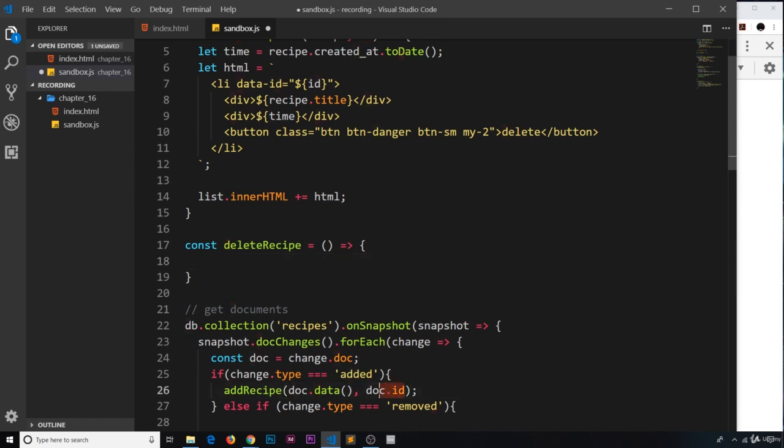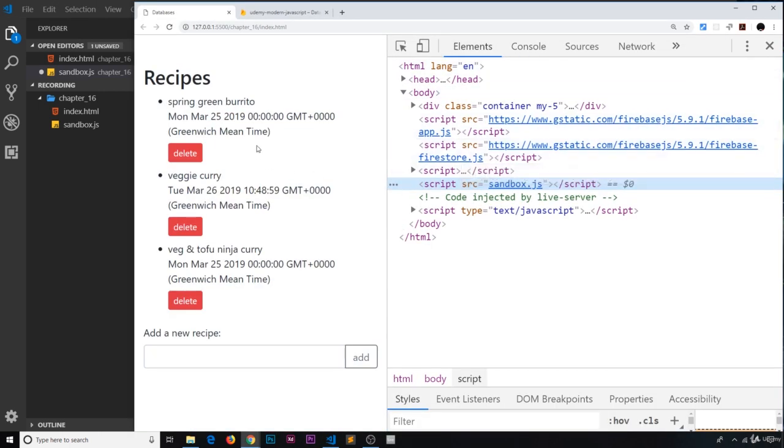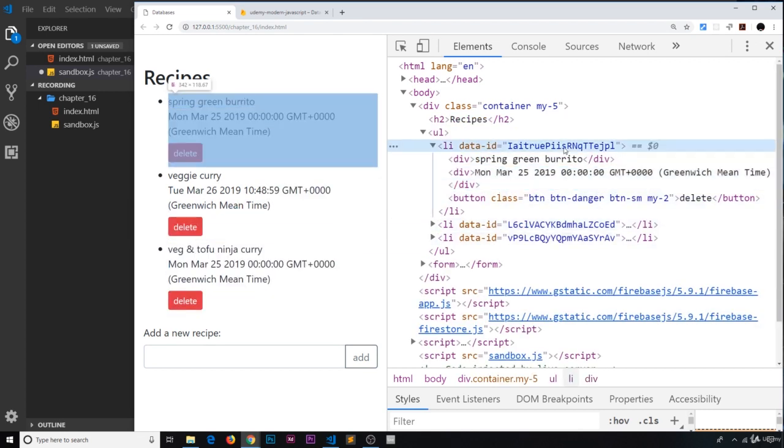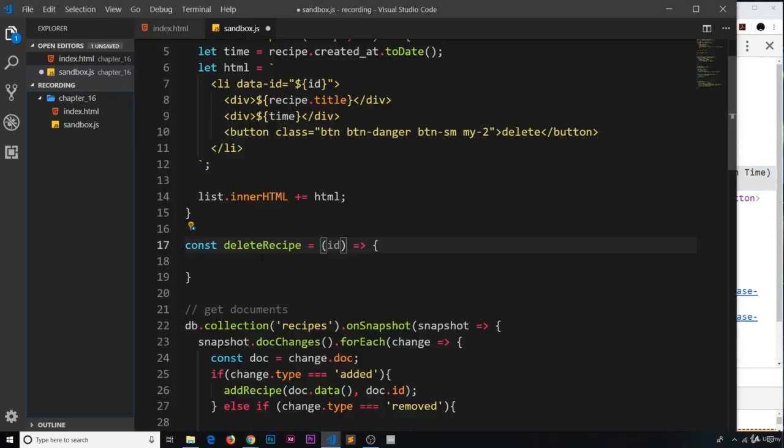So if we pass in the ID right here and take it as a parameter, then what we could do is look inside our list for whatever li tag has that ID right here. If it has the ID, then we can remove it from the DOM. So what I'm going to do first of all is get a reference to all of the li tags.